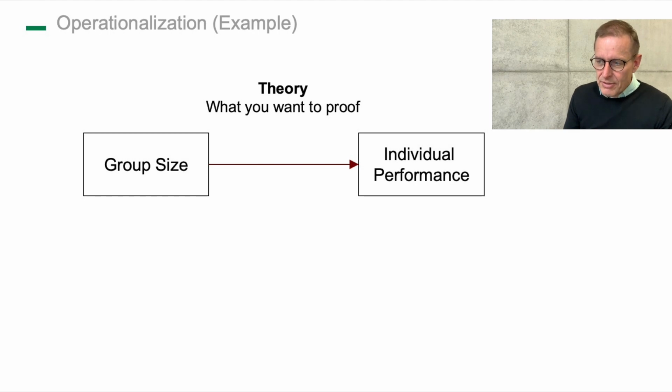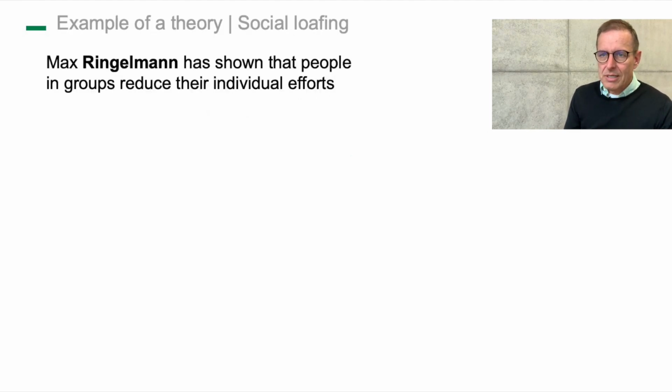So the theory goes back to a man whose name is Max Ringelmann. Max Ringelmann actually was not a psychologist. He was not even a social researcher. He was an engineer, and he ran a farm, and he had a pretty exciting question. How many oxen, the animal oxen, do I have to put in front of my wagon or whatever so that I get the optimal output? Interesting question. You probably have never asked yourself this question. So sooner or later he came to the idea that he has to apply this question also to human beings.